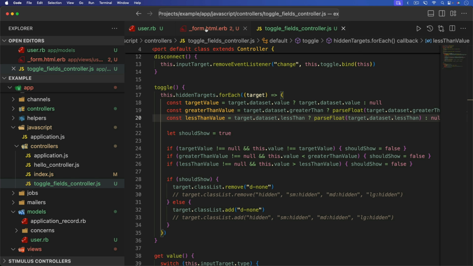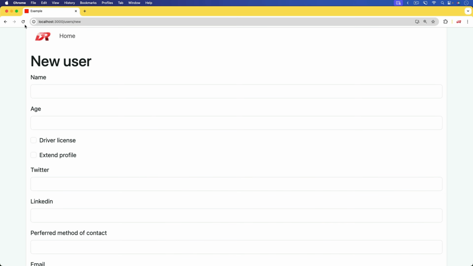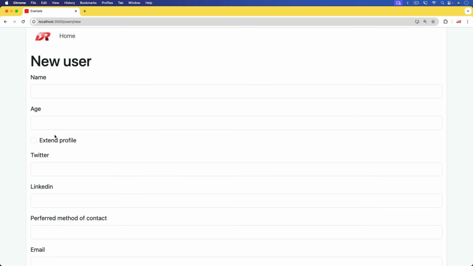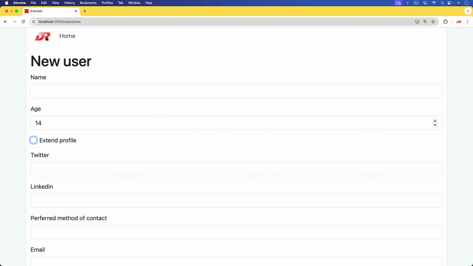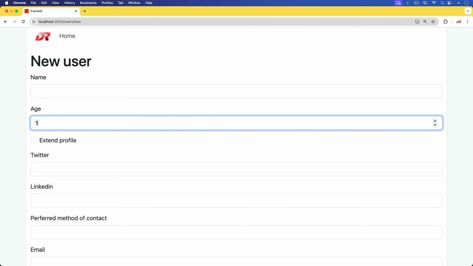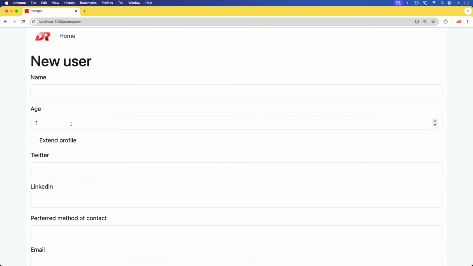So we can come back to our form now, and there's nothing that we need to do here. For the age and driver's license, that's already set. Coming back to the web application, we can now refresh the page, and the driver's license disappeared. If I enter in a lower number, it doesn't update. But if I put in 16, it now shows. So we can then check off the driver's license or not, and we can hide that if we want.